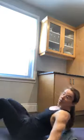So what you're gonna do is have this decorative sofa cushion or folded towel on your mat, and you want to have it under your shoulder blades, but you want the rest of your shoulders and your head up over that. I'm gonna move so you can see. Then land the head, land that top part of the shoulder. Just extend the arms. So we're kind of in a chest T. There we go. Just trying to arrange it so you can see, guys.